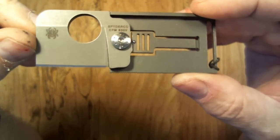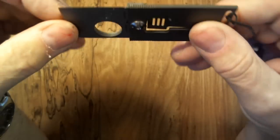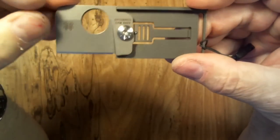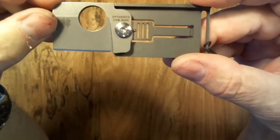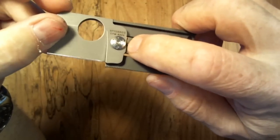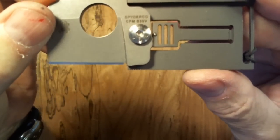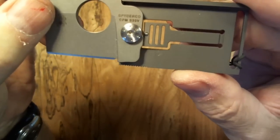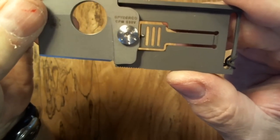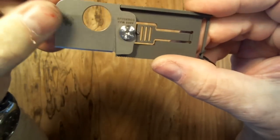The pivot is the most prominent element of the entire knife. It's really big. It really sticks out. It's actually more of a design element than a functional pivot. It's much bigger than it needs to be, but I think it works. You can see the detent ball there, which holds it in the shut position. It says Spyderco CPM S30V. I don't know why I have trouble saying that.